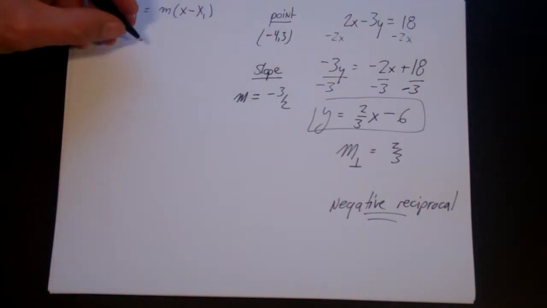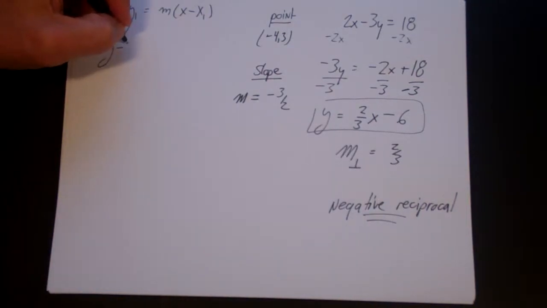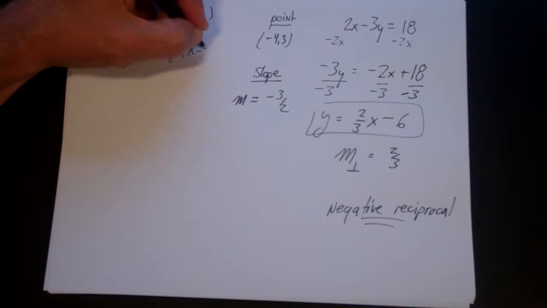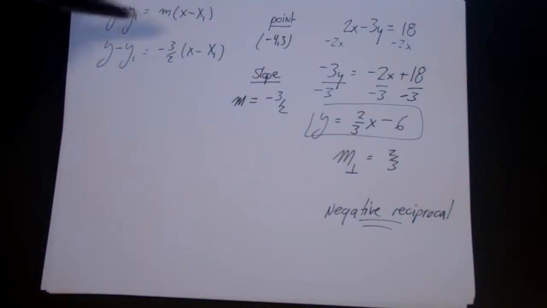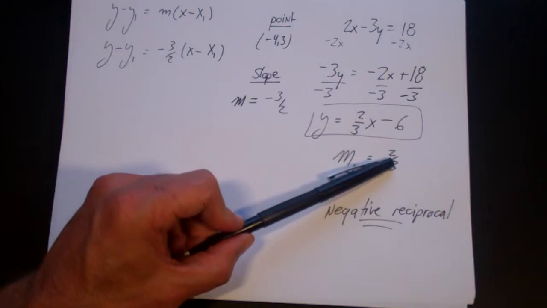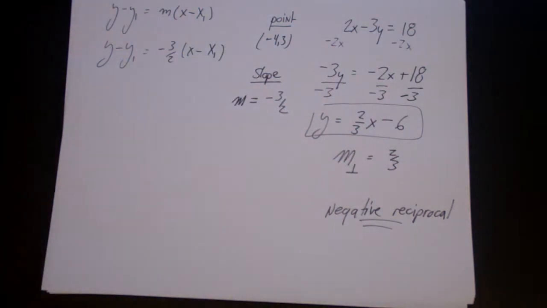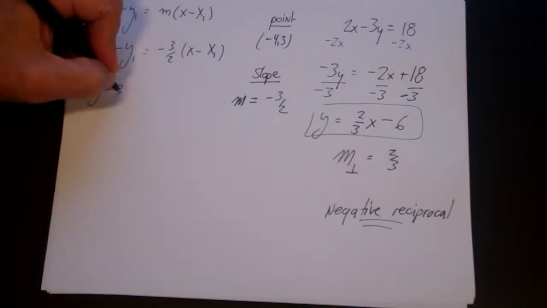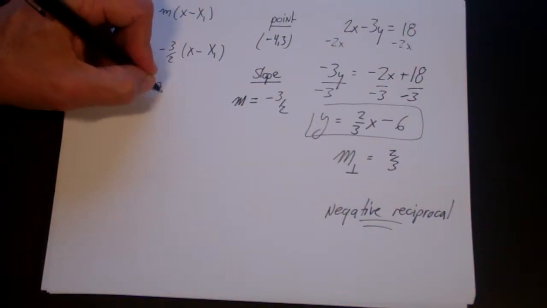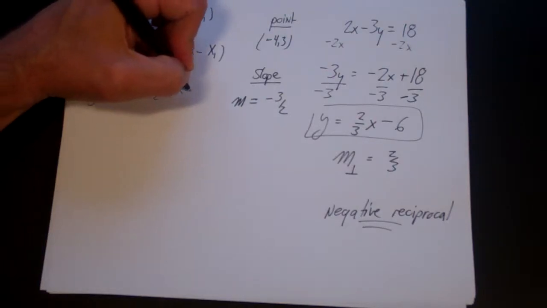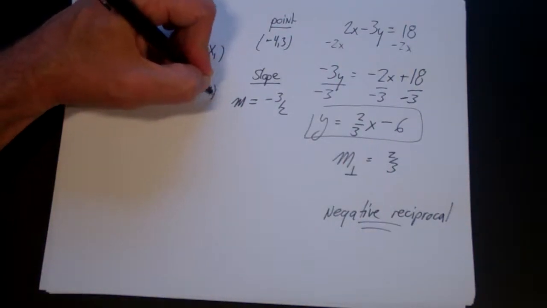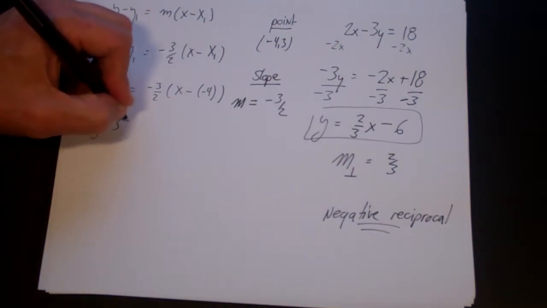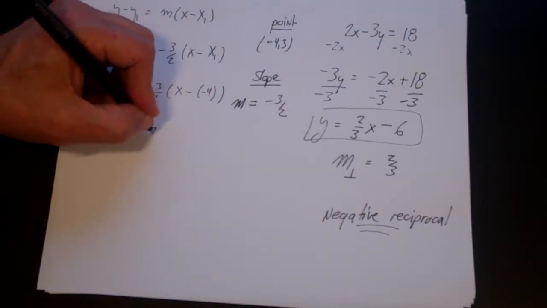So now I'm going to plug in the slope. y minus y1 is equal to -3/2 (x minus x1). Be real careful here. A real common mistake is people will plug in this slope when they should plug in this slope. Now what I'm going to do is plug in the point. So I'm going to plug in y minus 3 is equal to -3/2 (x minus -4), or plus 4. I do this in 2 steps. You probably do it in 1.